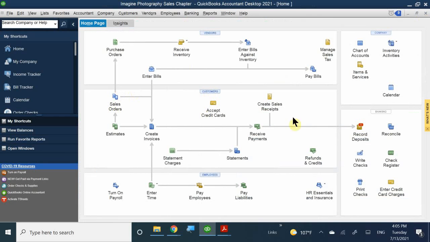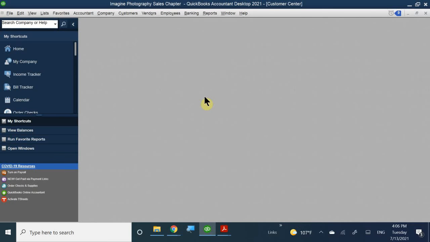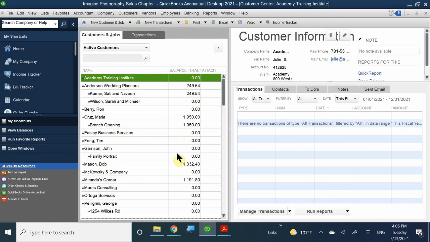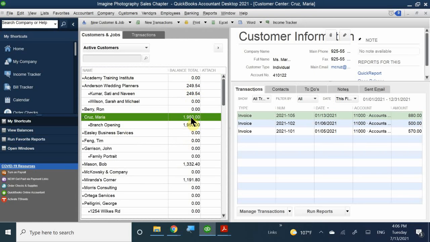But yes, when you go into your customer center, you should be able to see the account balances for each customer. That's individual. And the balance report is the global of all the customers, no? Correct, if I understand correctly. Okay. Yes.